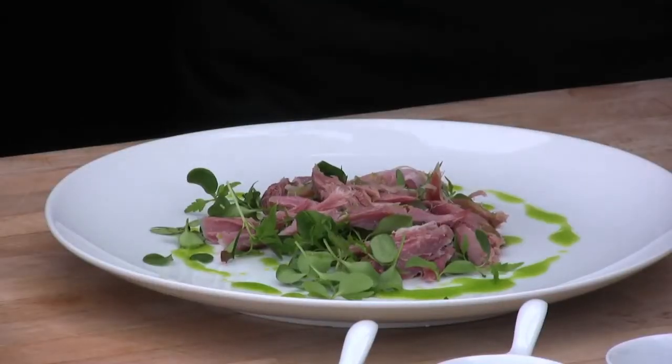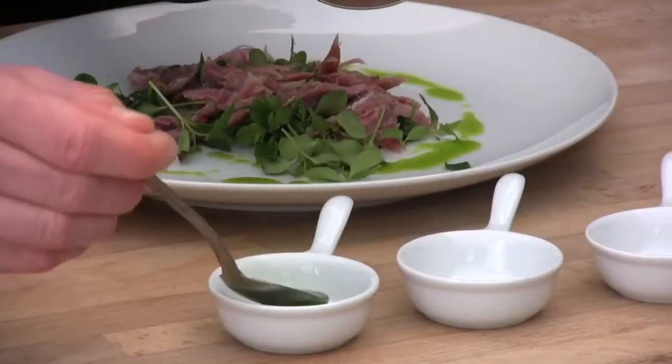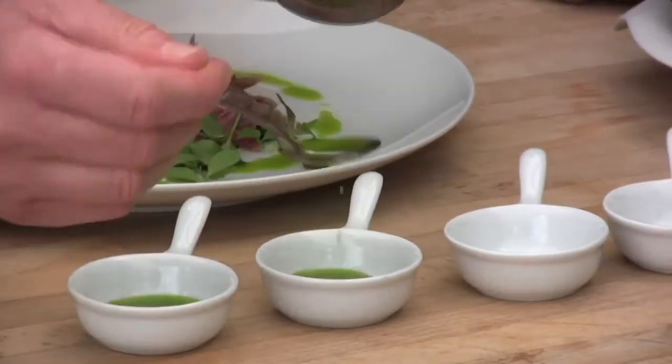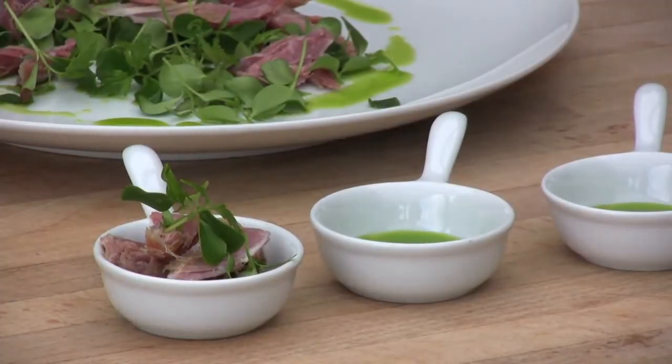Don't put any more seasoning on it, simply because the ham has been cured in nitrate salt, so it's got some salt already in it. And look at the color of that, how vibrant this is. There we go. That's what you can have in a little buffet cocktail. That'll be very nice. What do you think?